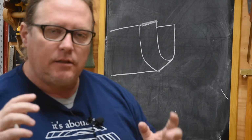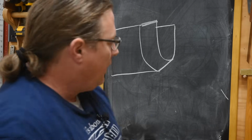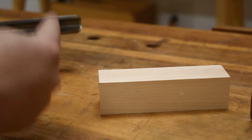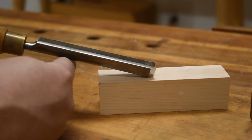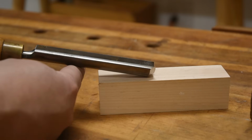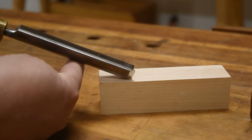Now, there is a phrase that we use all the time in wood turning. It's called riding the bevel. This being the bevel. The idea in turning is you have your tool rest right here. You will touch your tool to your tool rest, and then you're going to drop the tool down until the bevel touches the work. Notice the cutting edge is way high right now. And then, keeping contact with both the tool rest and the wood, you'll draw back until the bevel and the cutting edge is engaged.